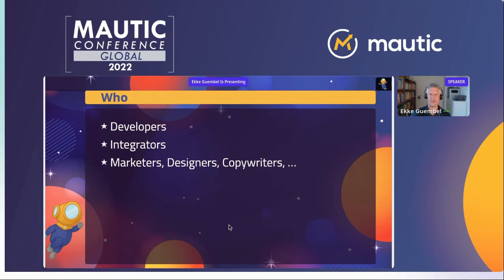You can be an active member in many ways. If you are not familiar with PHP or JavaScript or HTML at all, you can view that as an integrator, as a marketeer, as a designer, a copywriter, or anything else. We have people in the community who are good at Google Ads, and that's very helpful. We have people in the community who are good at hosting, and that's tremendously helpful. So whatever your profession is and your background is, there's definitely going to be a spot for you in the Mautic community. And I can only invite you to, for instance, contact me maybe today or tomorrow, right here in the event, and find out the sweet spot just for you.